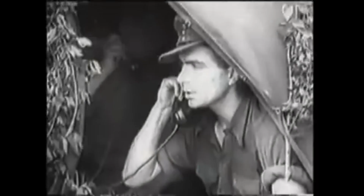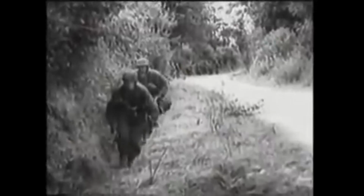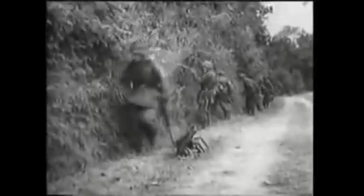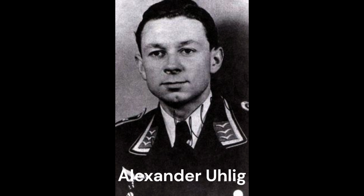On July 22, after a heavy artillery barrage, 358th Regiment of 90th Infantry Division breached the forward lines of 3 Battalion, 6th Fallschirmjäger Regiment, penetrating more than 800 yards inside German lines. But here there was little cover for the advancing American troops and they came under a steady crossfire. Around midday, von der Heydt ordered his 16th Company, commanded by Sergeant Alexander Uhlig, to counterattack the Americans, re-establish the German main line of defense, and if possible capture a couple of prisoners.